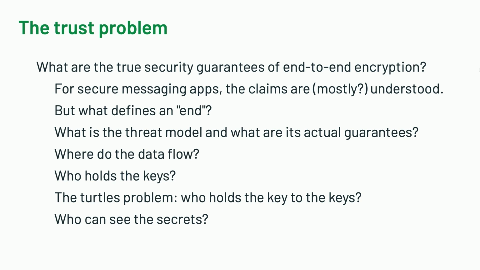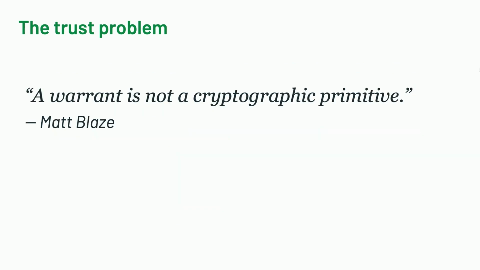So what's a threat model? How do we think about actual guarantees? Where does the data flow? Who holds the keys? These are fundamental questions. And I remind you, we should probably post this at least in one deck in every Enigma presentation, because there are critical distinctions between levels of trust and service providers and people with different privileges. And I really want to underscore that point.